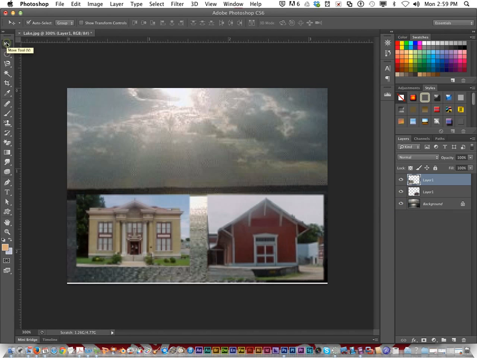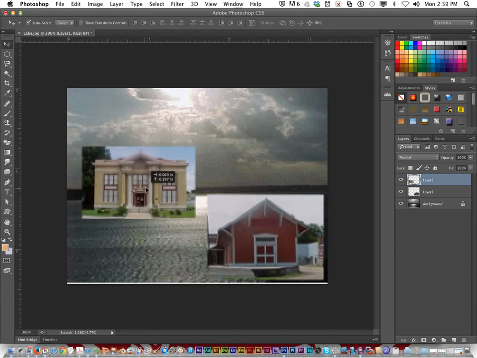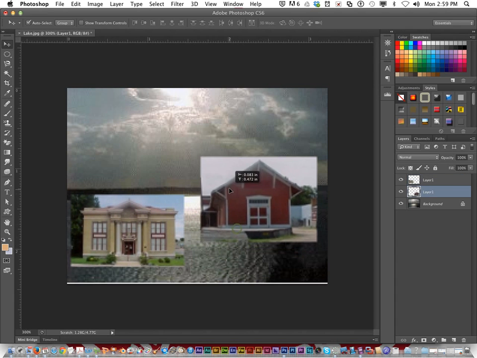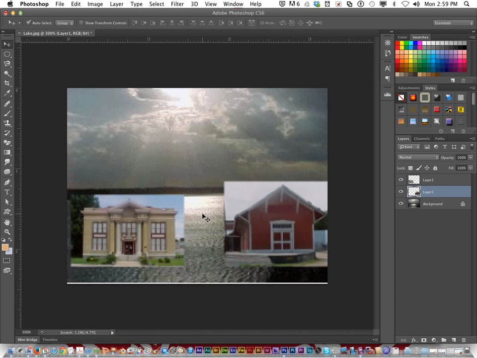Now I got the move tool. If you go to the tool options, I got auto select checked right here. That allows you, if you click on a layer, it automatically selects it. Like, watch when I click on the museum. It shows that layer selected in here. I click on the Train Depot.